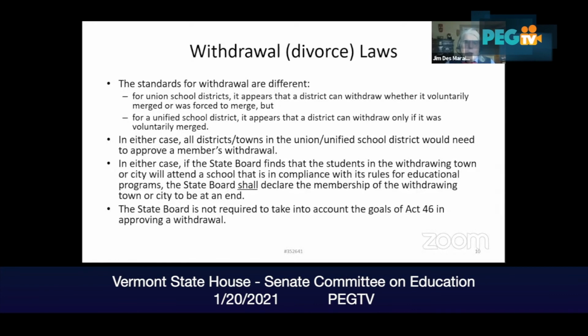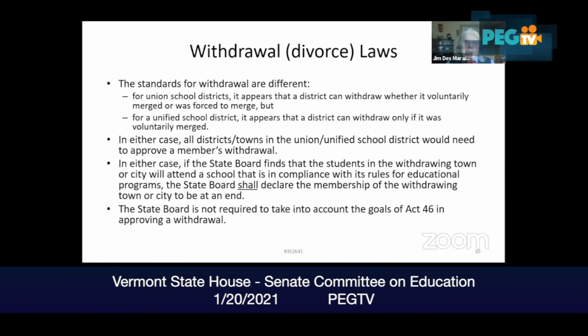But when I'm saying union here, I mean in my example, towns might be responsible for K through 6, for example. Okay, they're not responsible for K through 12. They're responsible for K through 6. They operate school for K through 6, but they decide to get together with other towns to form a union school district, high school district, to educate 7 through 12. Okay, so that is a union school district. It's not covering all grades. It's covering, again, 7 through 12 in my example, formed by the surrounding towns to educate those students.